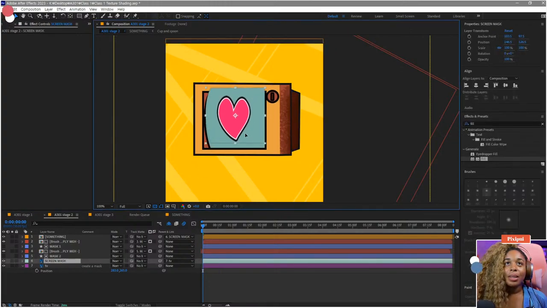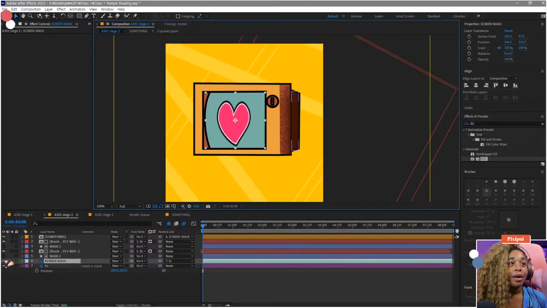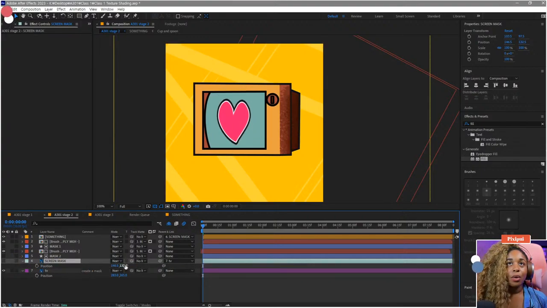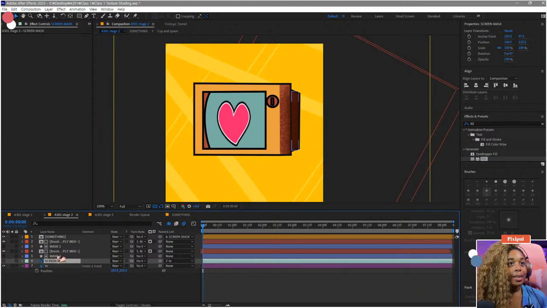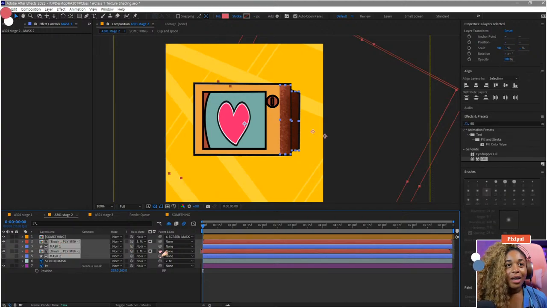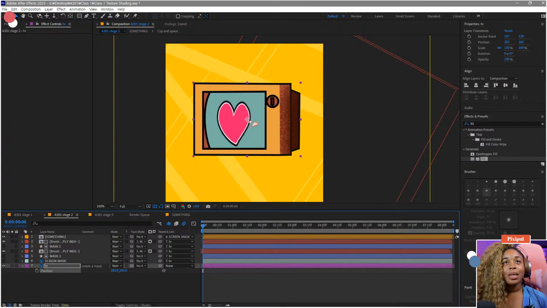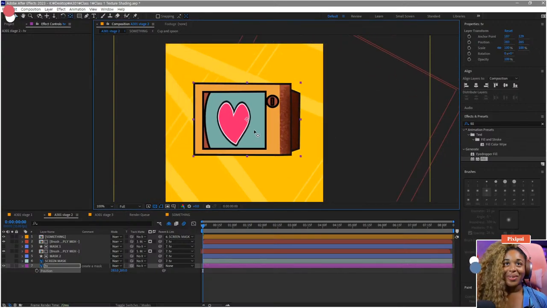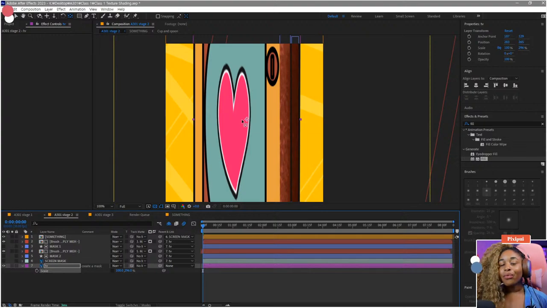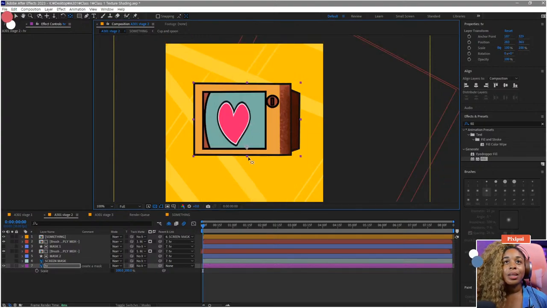So now if you move the mask, or if you move this one, it will move this one up and down. I don't need to see that layer necessarily, so I've hidden it, but I can still move it. So that's pretty handy. Let's make sure that our mask, or all of our things, are connected to the TV as well. And let's give the TV a little bit of movement. Cool. Now don't forget, depending on where your anchor is where the things will be happening from. So if you wanted it to squish, it's doing it from the center because that's where our anchor is. So I think I want the action to happen, whoa, from the bottom, and my chair just slid to the side.